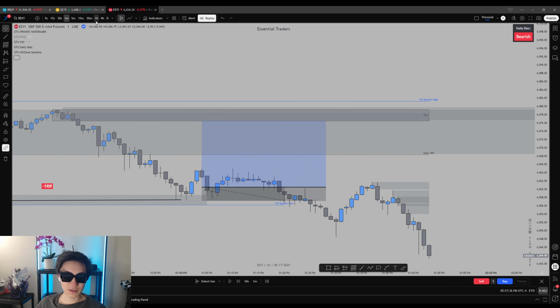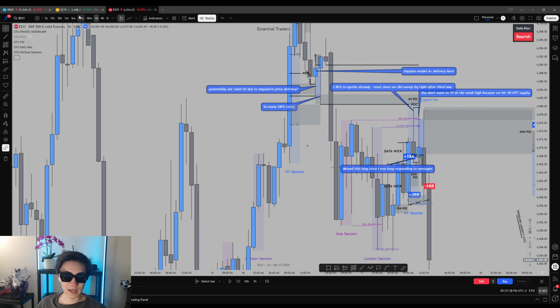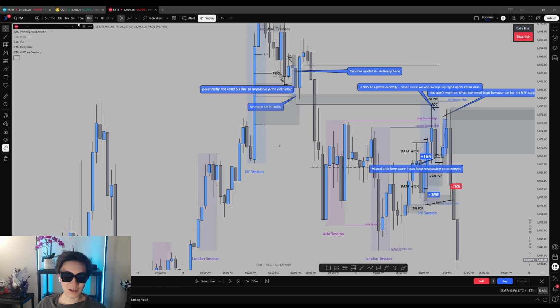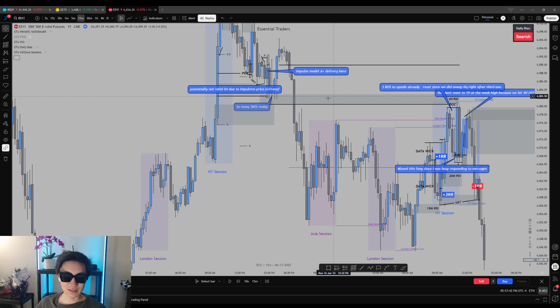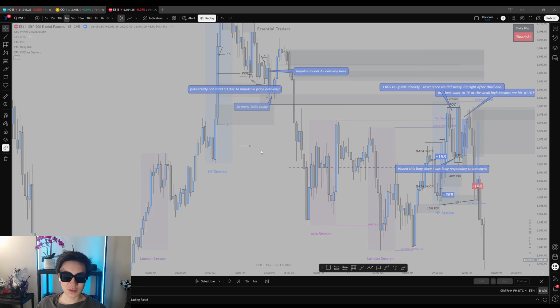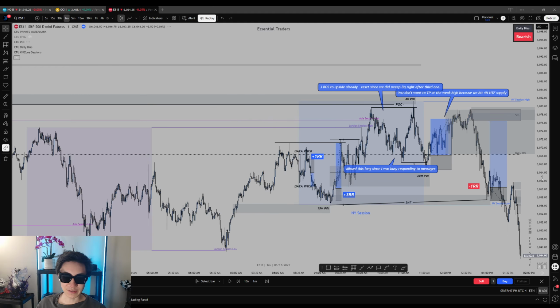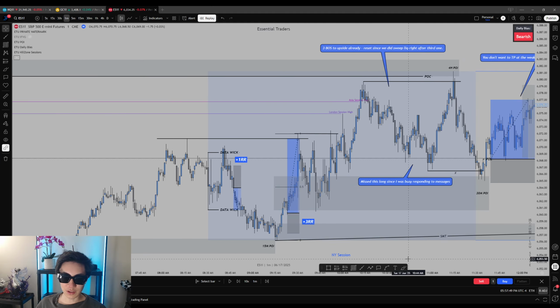And that aligns perfectly with the POC on the 1 hour. Now, if you go to different time frames, you can also see it's a 30-minute POC. It's also a 15-minute POC. But most clear was the 4-hour and 1 hour time frame. So that was my draw for the day. So you could have just continuously taken longs. If you missed this long here, you could have used my entry model and strategy I teach in the course to take another long entry here, or sorry, here would be the right entry model here to take internal continuations.